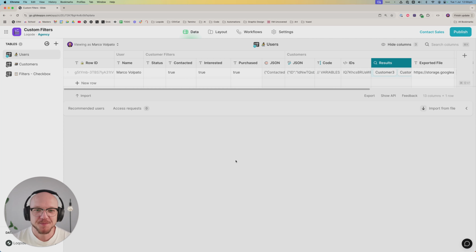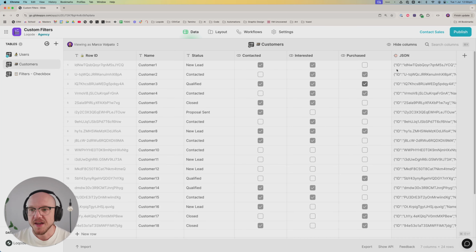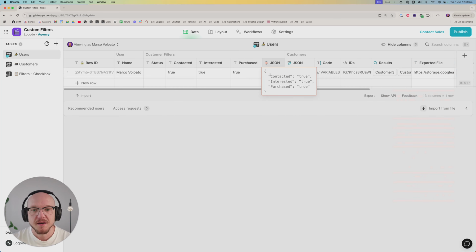So I hope that was valuable. It's a little insight into some of the more advanced stuff you can do when you learn a little bit of JavaScript. This is something that you can get ChatGPT to create. So you can just tell it that I have these items in a collection and I want to filter them by these filters, and it will create the JavaScript for you.